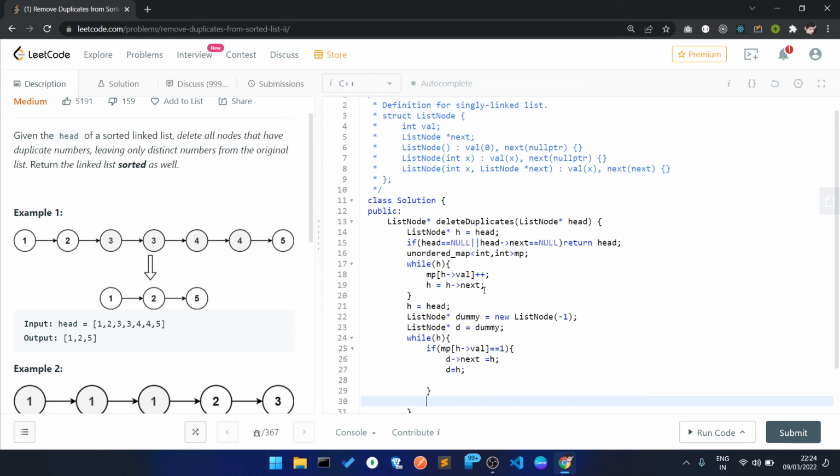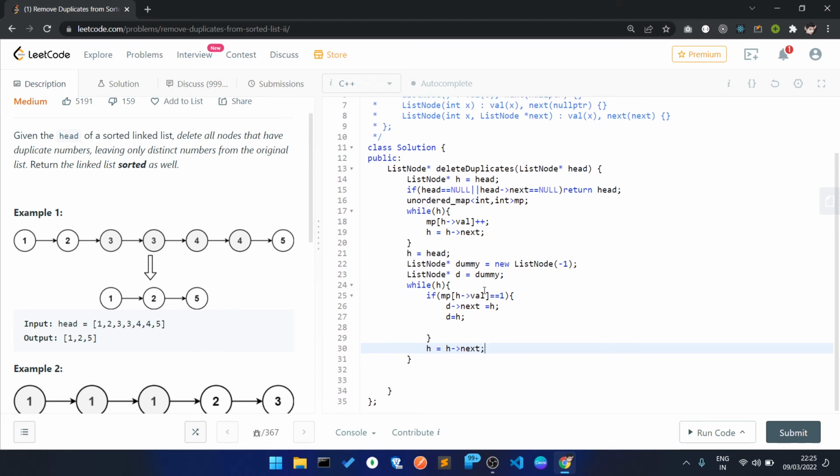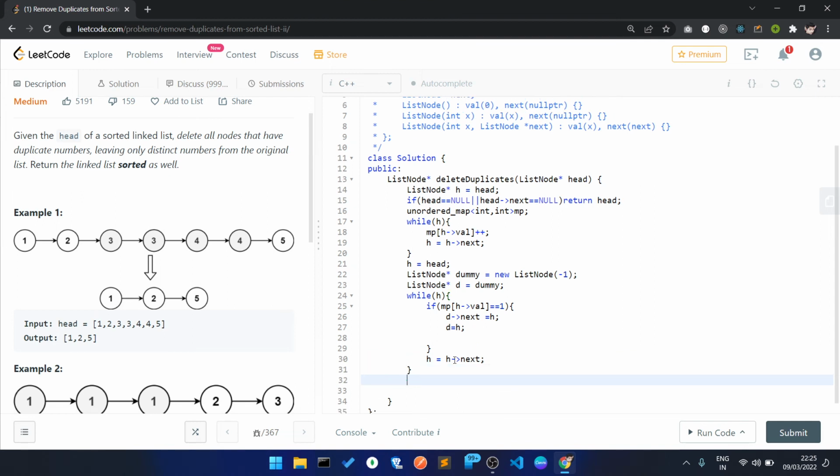At every step, I have to advance my h pointer.